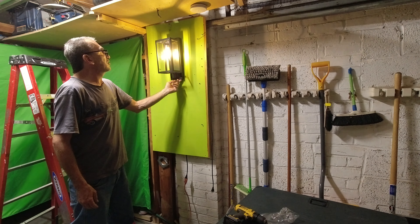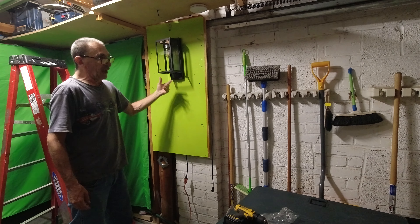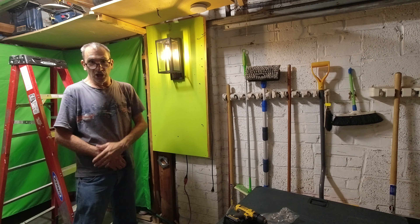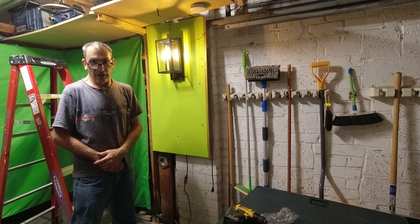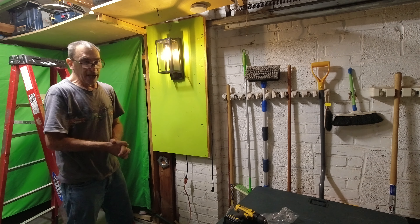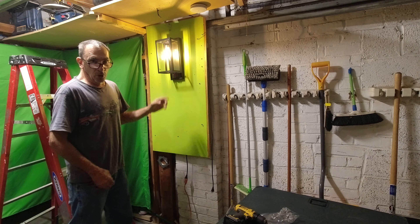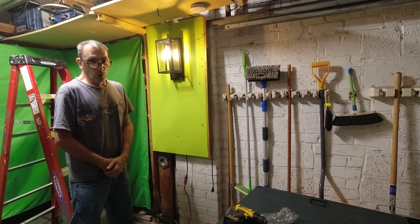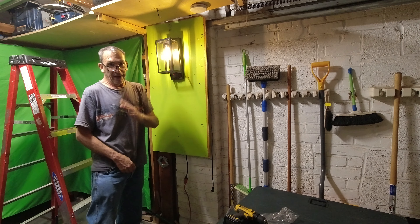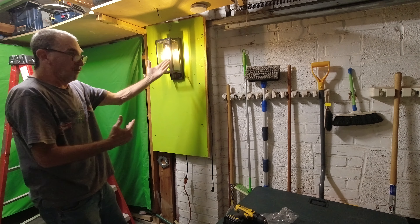As you can see, it's getting bright, then dimmer and dimmer — you choose the brightness you want and have it come on when it gets dark. This is an awesome light for anywhere you need to put it outside. It's very easy to get your hand in there to change the bulb. It has a motion sensor and will do its job. The maximum bulb rating must be 60 watts, no higher. I hope you enjoy your product if this is right for you.